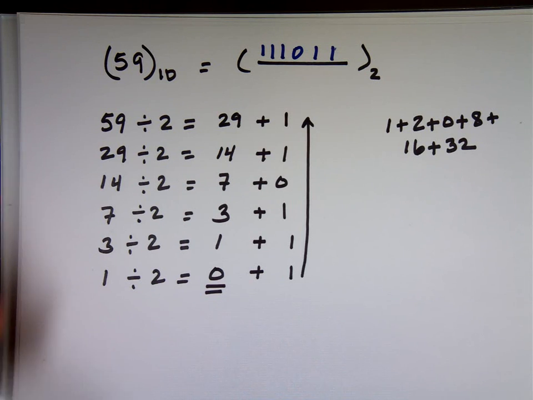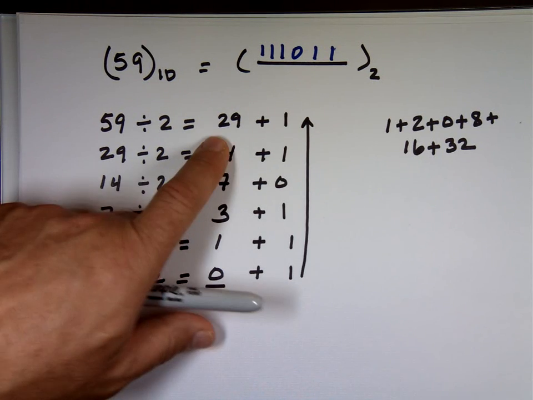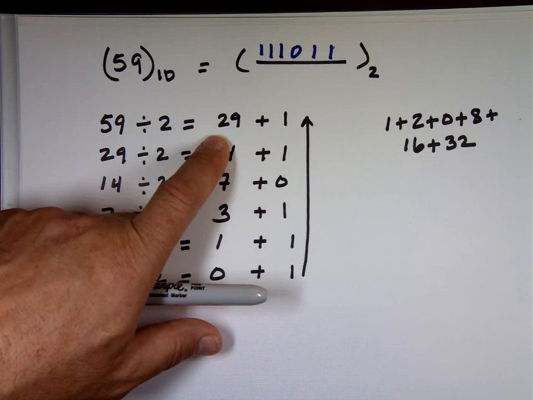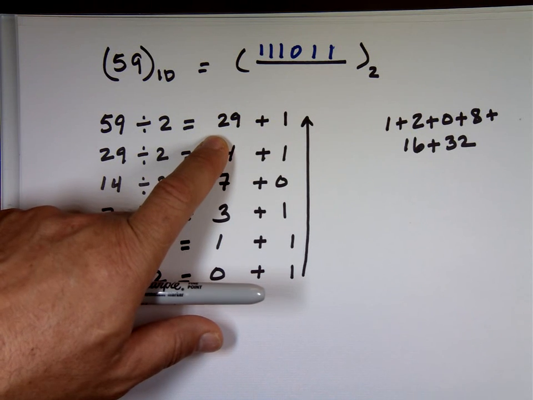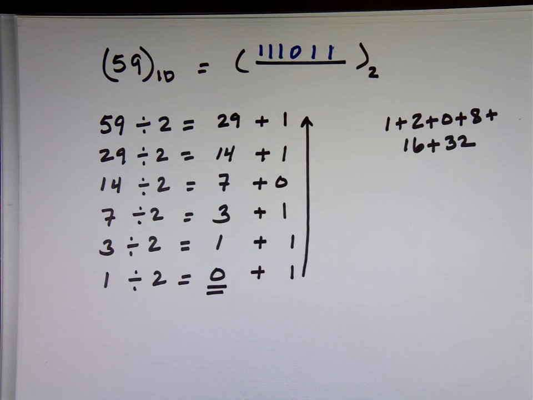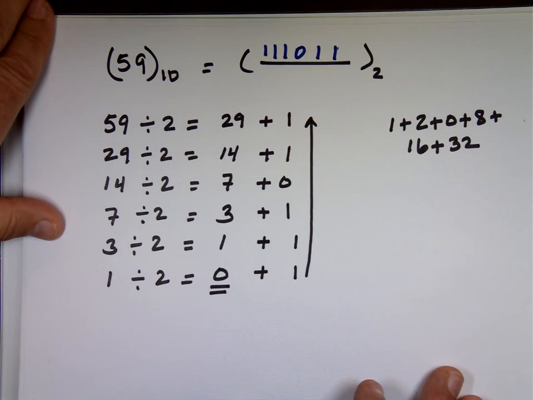So that's how we convert from base 10 to base 2. We divide them, long division. You're not going to write 59 and 29.5. The 0.5 means you have a remainder of 1. Now, if that number has a decimal value, let's try one with decimal value.